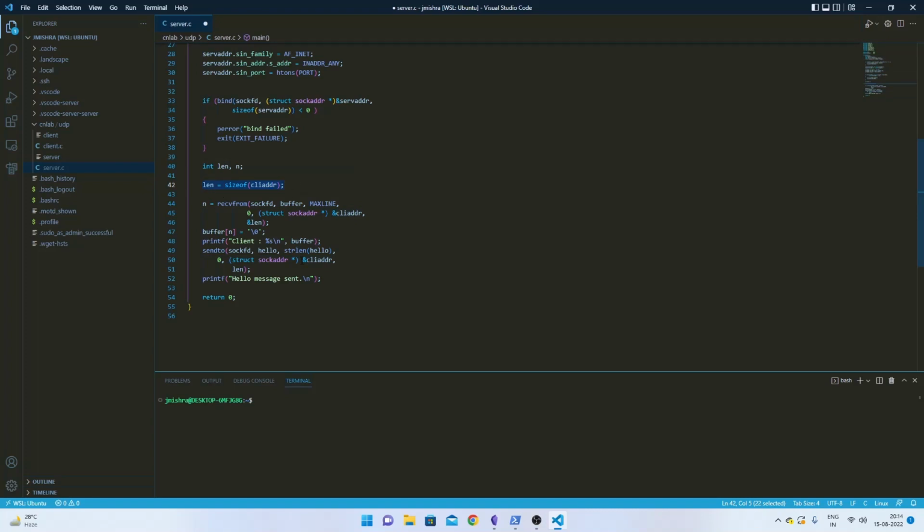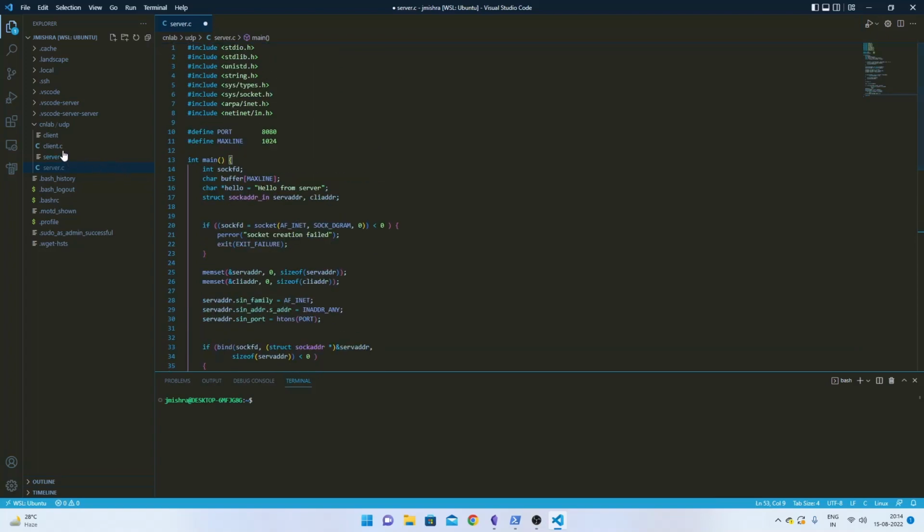And whenever you are sending the address to a structure, make sure that you send the length, because then the function that you're passing the pointer to would know, okay, this is the size of that. I'll not go beyond that, right? And that message is going to be sent from the server to the client. And you can say hello message sent and return 0.